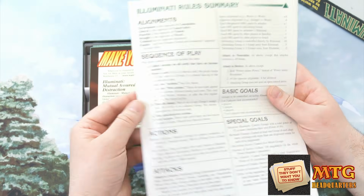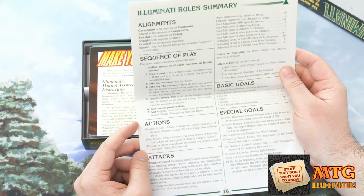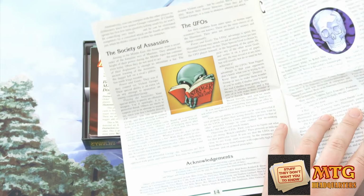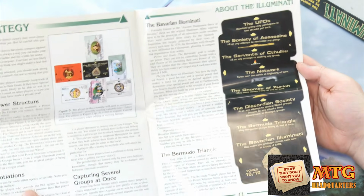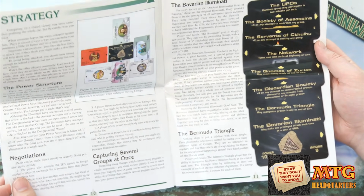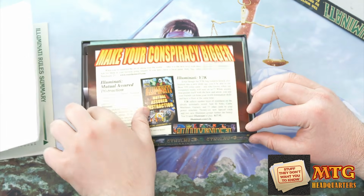So there's obviously a lot of things to know about the alignment, how to play, actions, attacks. We won't go through all that. But this book inside is full of just super interesting stuff. Society of Assassins, Servants of Cthulhu. Very deep game. So let's see what else we have going on here.